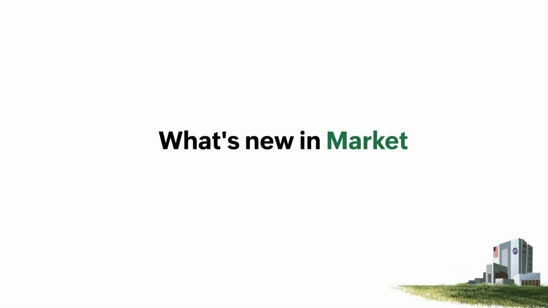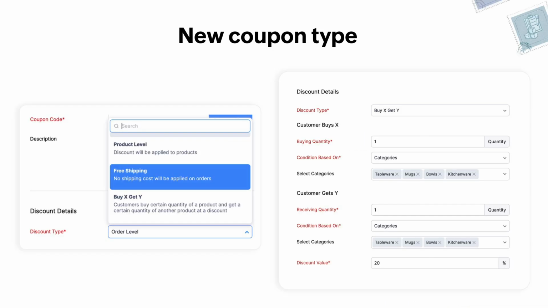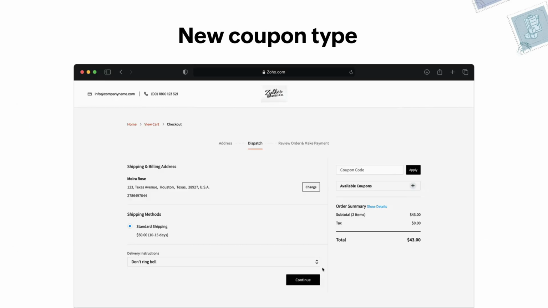So what are the new features that we have brought to market? Let's look at that. As I was mentioning, coupon codes, as I was already showing you, we have a product level coupon as well as the order level coupon. But newly we have also introduced free shipping and a buy X get Y coupon. So with buy X get Y, you can give a lot of different offers. Say for example, if you buy a product A from category 1, then you can get 10% off on the next product, the other product. So a lot of these options are available which you can configure, and it will get applied during the checkout.